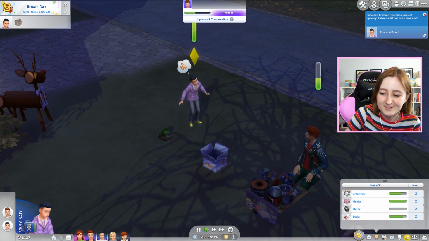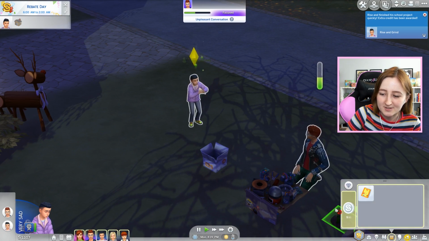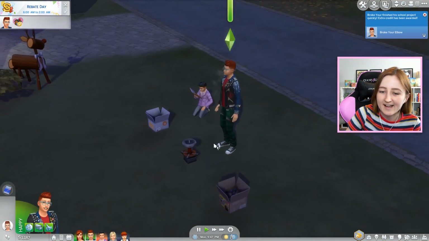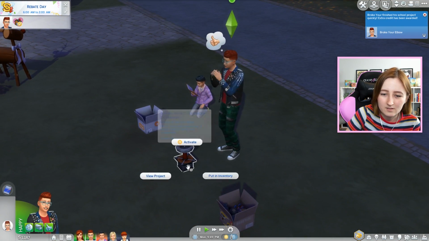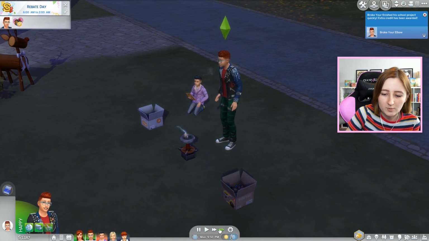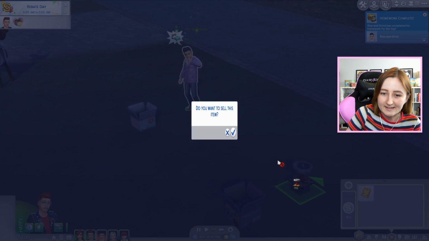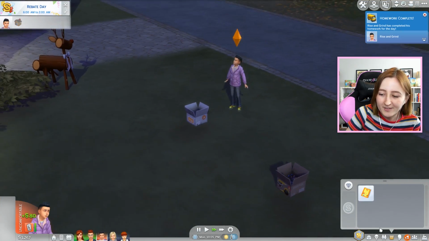Oh, this one finished his school project. He's got a bunch of skills. Go do your homework next. He's getting close to finishing his. There it is. Cool. What is that? Electricity experiments. Whoa. Okay, just sell it. I don't care. I just need the money, okay? Oh, and the little guy finished his homework.